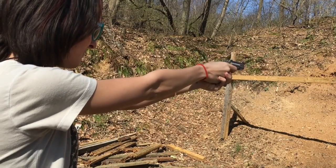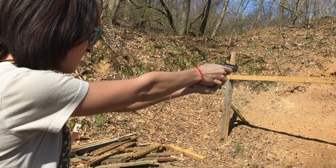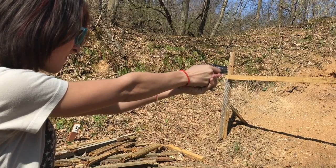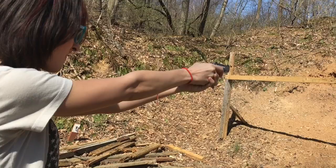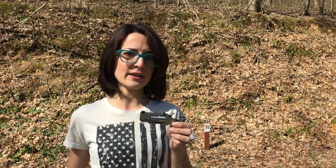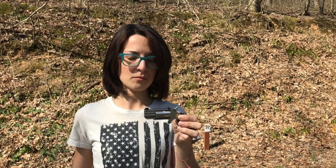Got it on paper. Alright guys, one thing I did find is with holding it with two hands, I really worried about not shooting my other hand because there's not much space to put your fingers. So I'm going to mess around with it a little and try shooting one-handed — we'll save that for a future video — just to see if it makes me less worried and I can just kind of go through and do it.